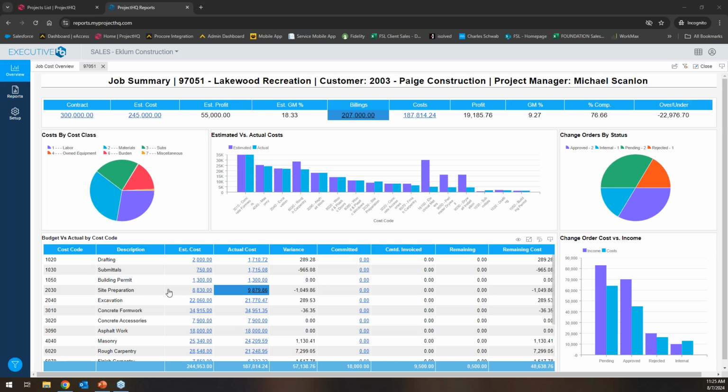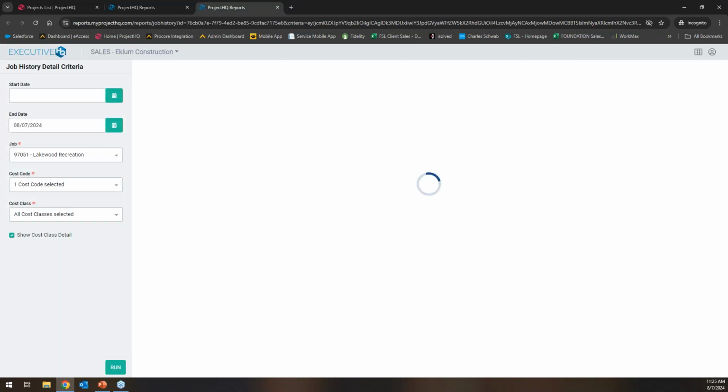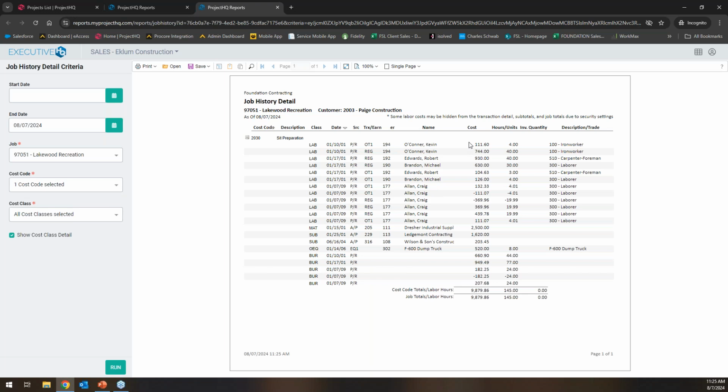So can you see the time card information here in HQ? You can within Executive HQ. Like here, if I was to drill into a detailed report and I see names and I see hours, those all would have come from a time card, which would have come from a mobile app. That's kind of how it ties. It's not going to go right from a mobile app into HQ. It's going to bounce into Foundation first and then over to here. So I hope that makes sense.